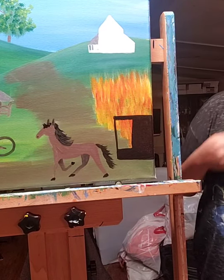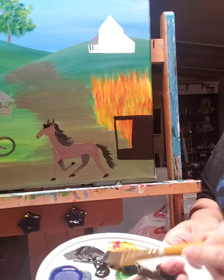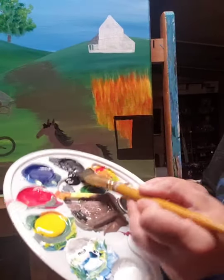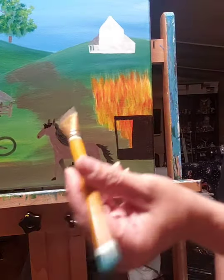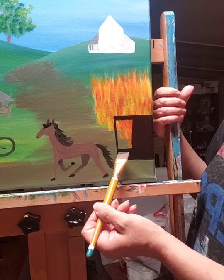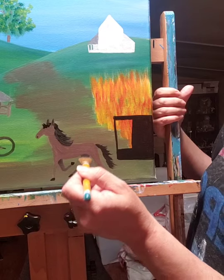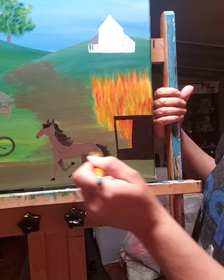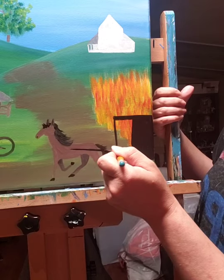All right, so once I have that, I'm going to pull Big Boy nice and smooth on the side of your palette and get him nice and thin on the edge. See, a nice, thin, crisp line right there? I'm going to hold back a little bit so there's not much pressure. I'm going to come off right from where this meets that and go straight into the middle of my horse. If you want to start at the middle of your horse and go the other way, whatever you're more comfortable doing. You just want to pull it along from the middle of your horse and attach it to the buggy.